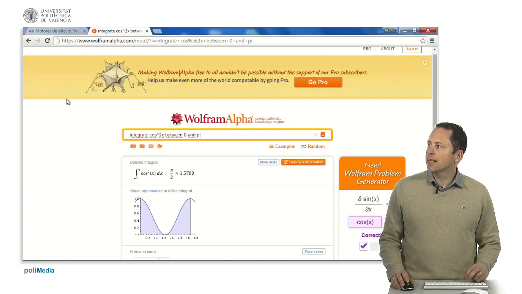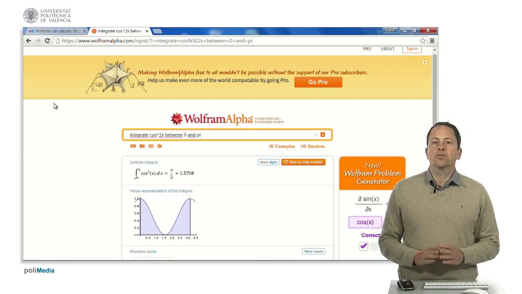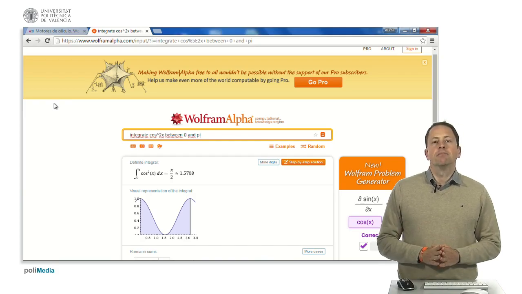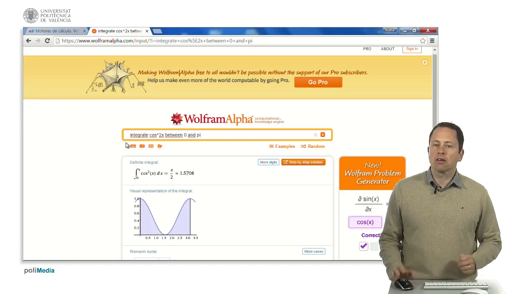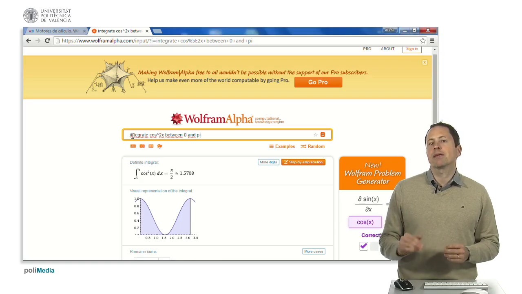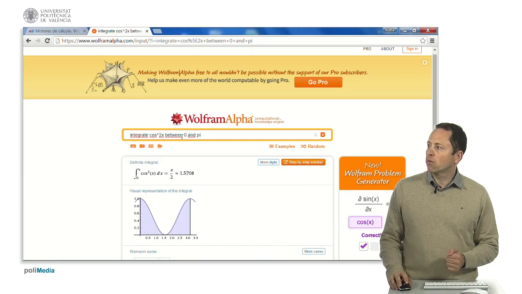But this program has much more to it than what I've just explained. Of course, we can use it to calculate. It is a pretty good companion when we are, for example, studying something that requires mathematics. The program, like most of the things online, has a freemium model. That is, it gives us a certain calculation capacity for free. And if we start asking too many things, it will tell us that we have reached our calculation limit. But to do simple things, it is terrific.